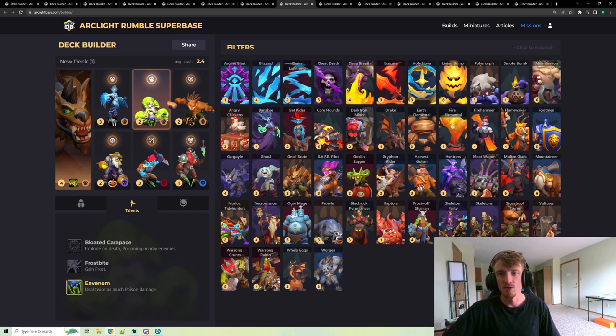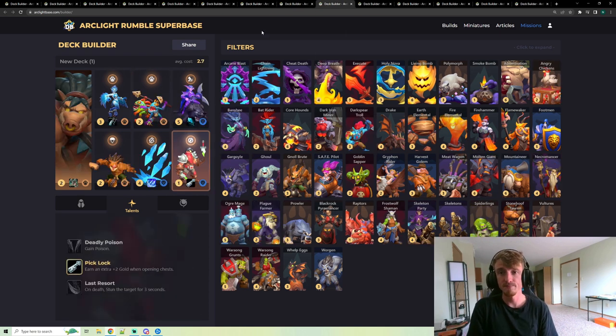If Spiderlings come along, and Envenom, when it puts it to the 11th stack, does it double it from 440 damage to 880? Is that how that works? I have no idea. If that's how that works, Envenom's going to be an insane talent. If it's not how it works, we'll probably go with Explode on Death, poisoning nearby enemies. That just seems better. But who knows? I don't know how that works. I would love some clarification on that if somebody knows. I don't feel like anyone's tested it so far, but I really think that this is something to look into.